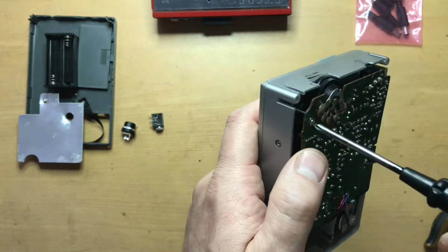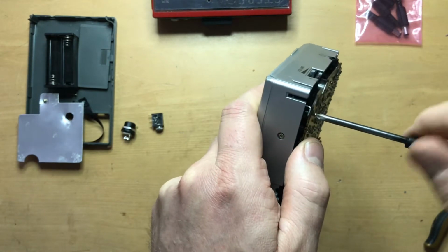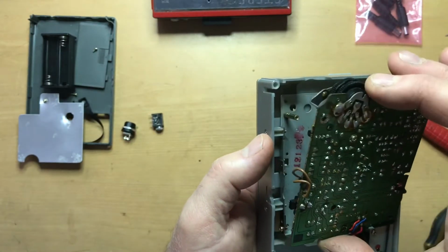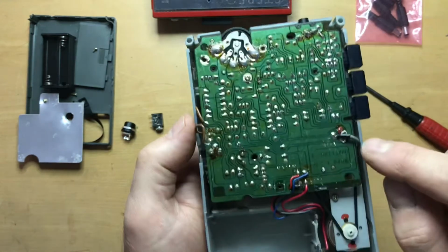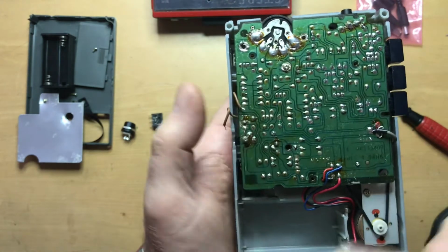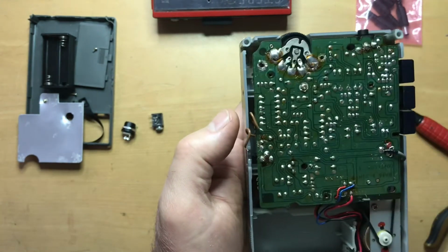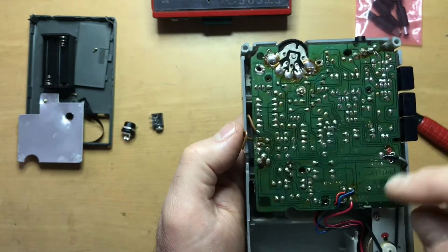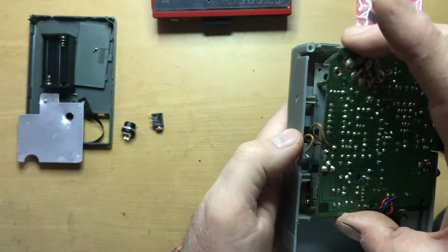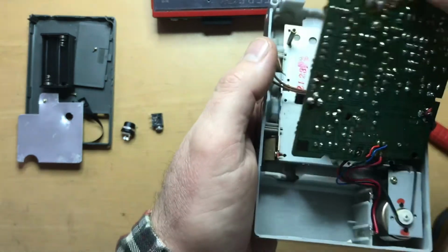There's a couple other screws here, but I know for a fact from before that this is the one that mounts it to a post. So I'm going to take that one off, place it over here, and that will allow me to at least partially remove the PCB. Now the wires here, here, and there, these brown wires, which I've already desoldered, were placed on the circuit board after it had been put in place during assembly. So in order to get this off, you would need to remove some or all of them. And I found that these two, which go to a power on switch on the inside of the player, were enough to grant me access to the inside.